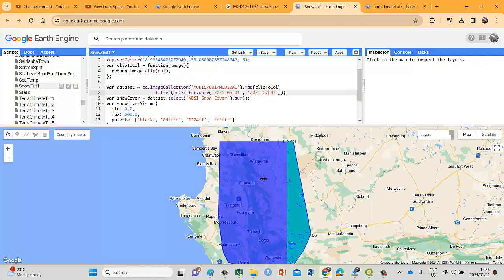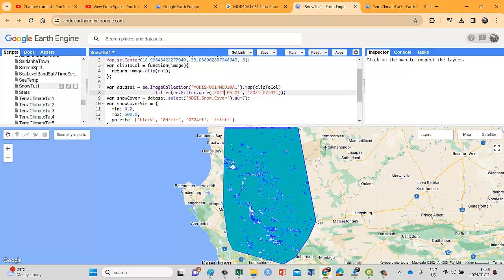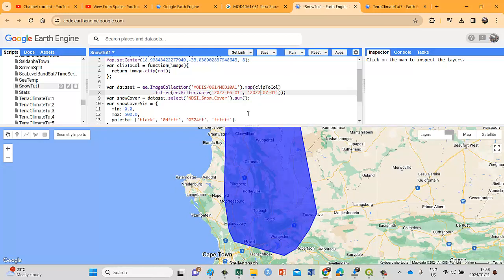And it's busy loading. Okay, so let's look at 2022. I know that in 2023 it also ran. In 2022 I don't think there was any snow, so that's why I've chosen an area that's familiar to me, because I've got a rough idea when it snowed and when it didn't snow.